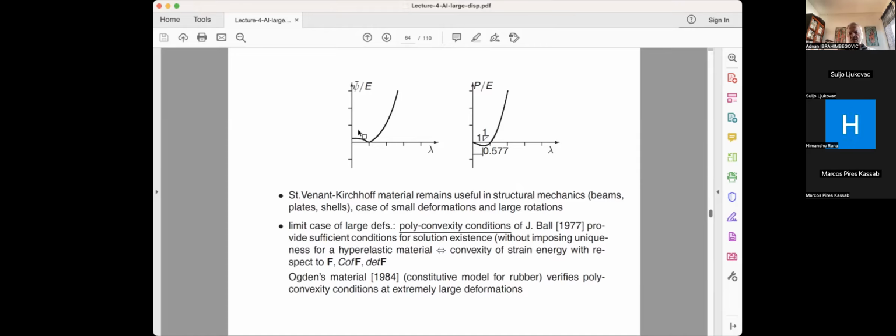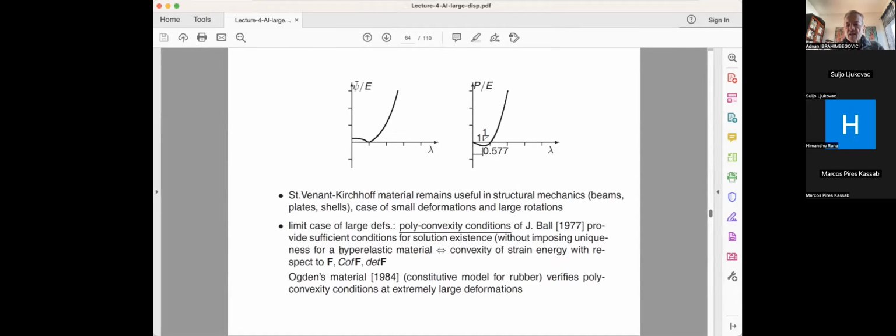So then there was a rather well-known work of a British mathematician, John Ball, where he said if you want to devise a proper constitutive model for the large deformation setting, let's say the best way is to look into the intrinsic measure of the strain, which is given by the deformation gradient. Then that gives you a transformation of the infinitesimal vector from the initial to the deformed configuration. Then the infinitesimal surface element is given by the cofactor, which is equal to the determinant J times F minus transpose, or transformation of the infinitesimal volume, which is given by the determinant equal then to J.